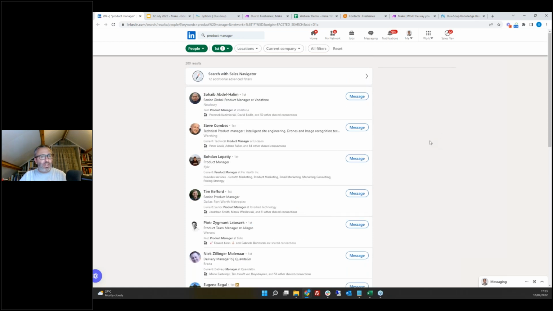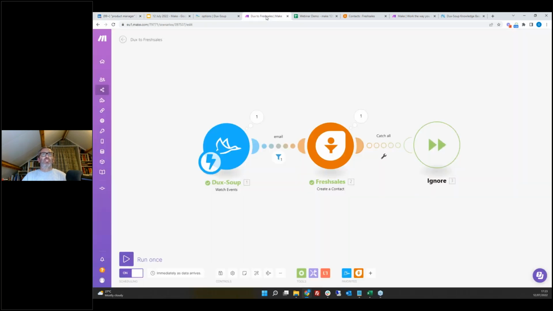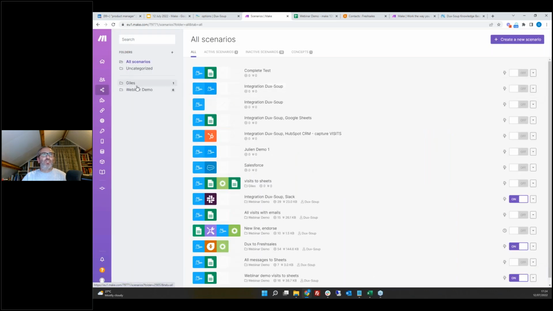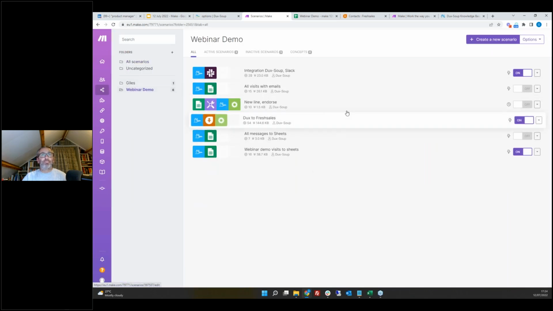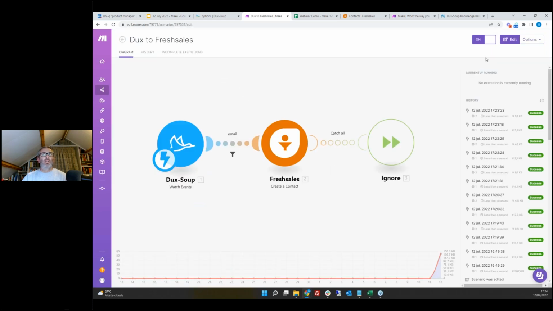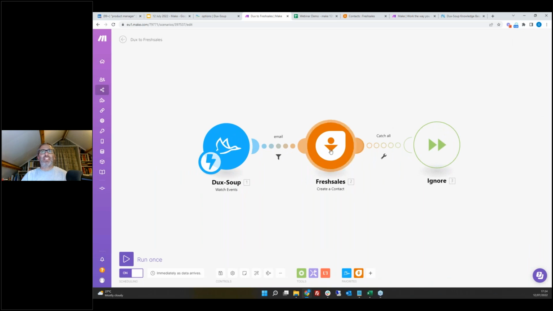And of course, you don't have to use the filters that I explained there. I've talked about making sure that, for example, I only want people with email addresses. You could add a filter in here. Let's go back to here. So this is the email filter. If I go back and edit the scenario, I can show you the other possibilities. There we go, that one. No, now I need to go to the edit button. That's where I needed to go.